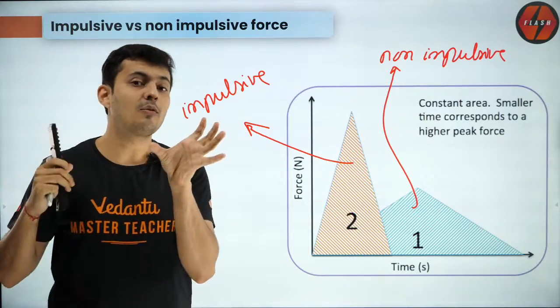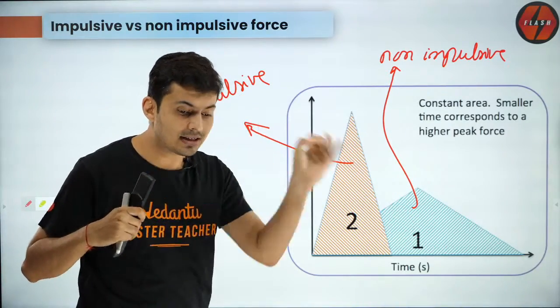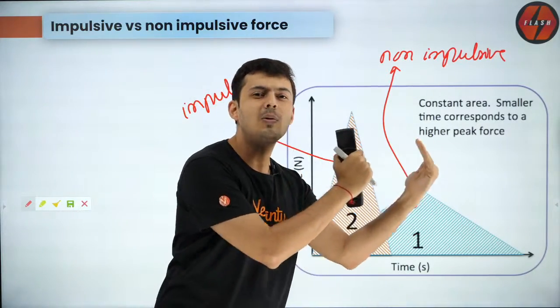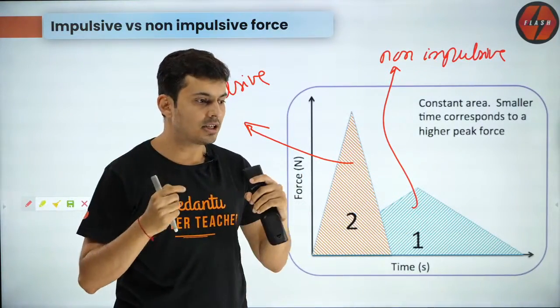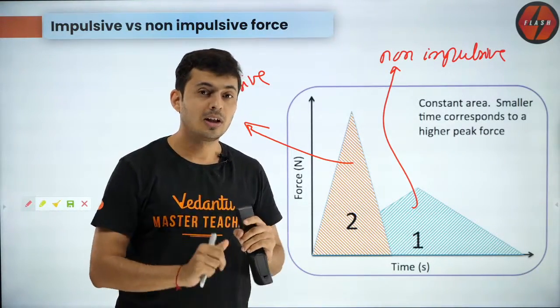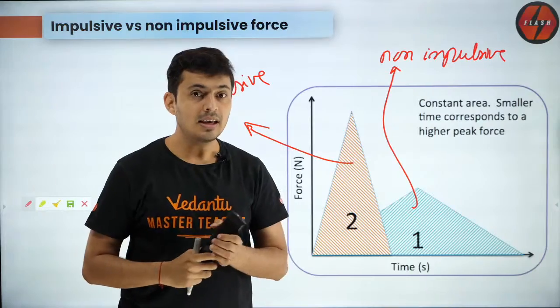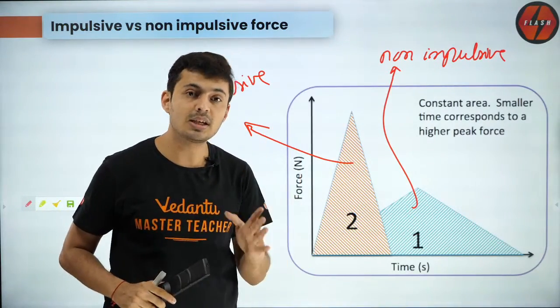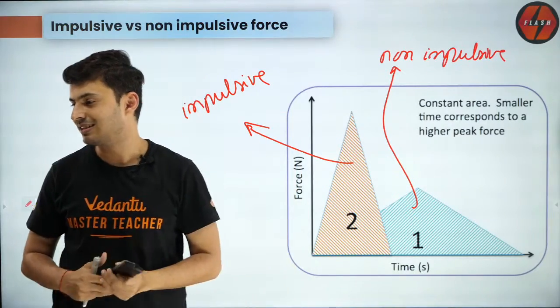Krito, the block's velocity won't reduce instantaneously. It will take a lot of time. Yes, it decelerates, but slowly. It's not like the velocity will change from 10 meters per second to 5 meters per second in 0.1 second. No, it will change slowly. Understand, non-impulsive does not mean velocity won't change. It will change, but slowly. I hope this is clear.